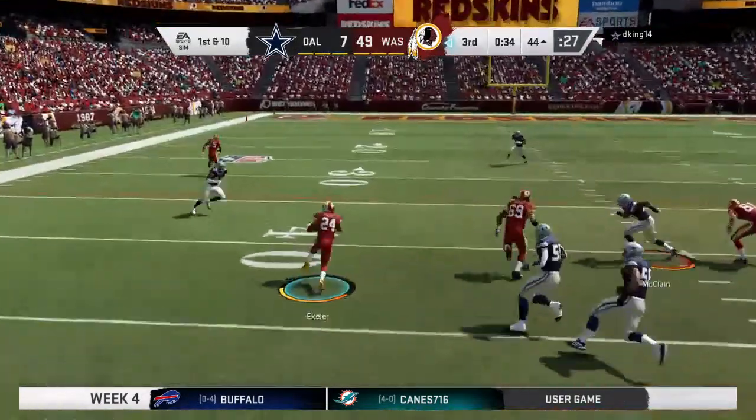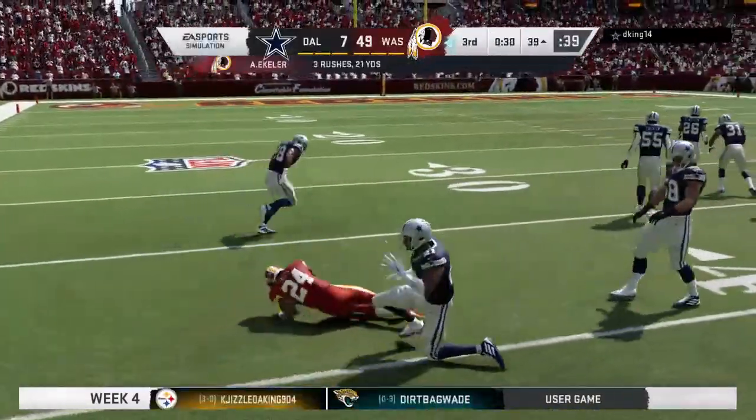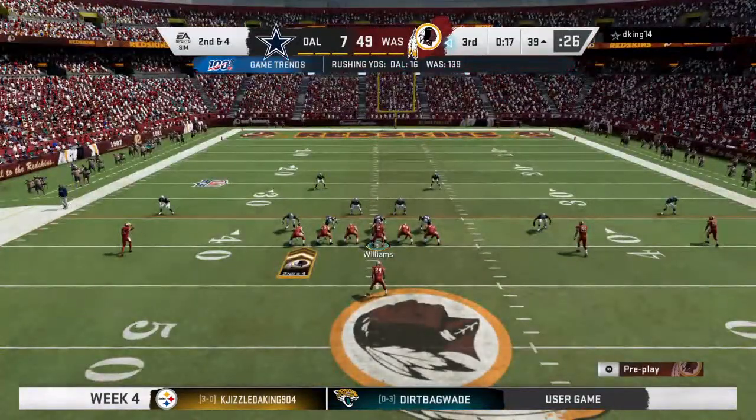Now Eckler. He takes this for about 6, down inside the 40. The last run got 6. Now 2nd and 4.